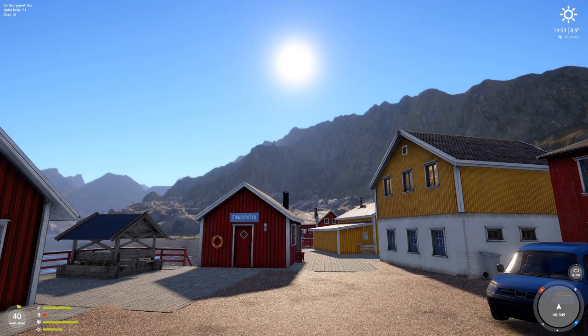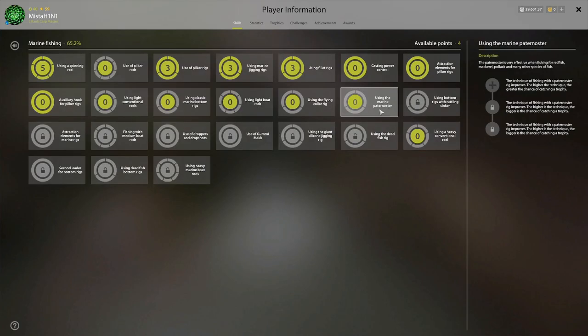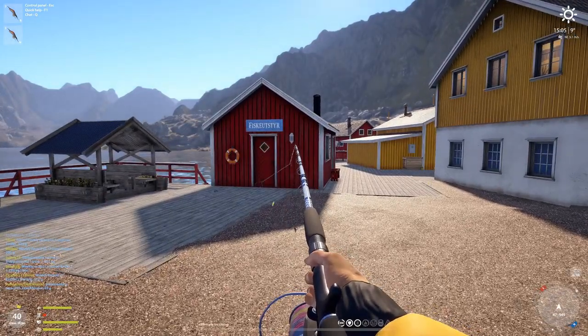Today I wanted to share with you the best and fastest way to level up your marine skill, but you will need to be level 65 marine skill in order to do this because you need a marine paternoster setup. And this will cost you a little bit. The rod itself will cost you 8,296 silver and a few hundred silver to buy the rest of the stuff. I will show you everything.